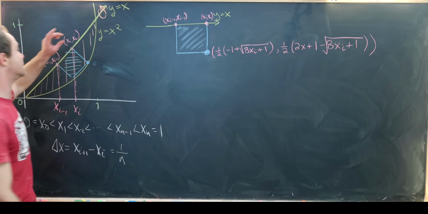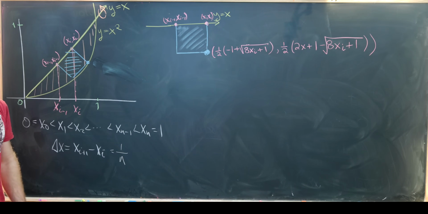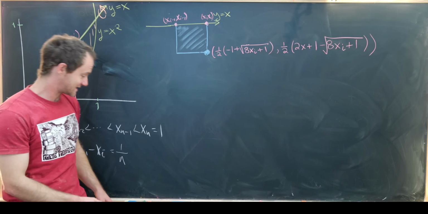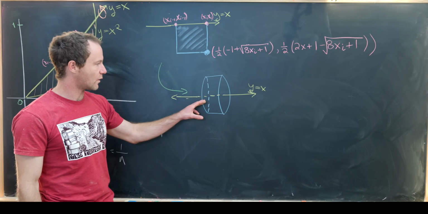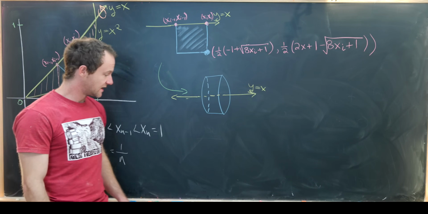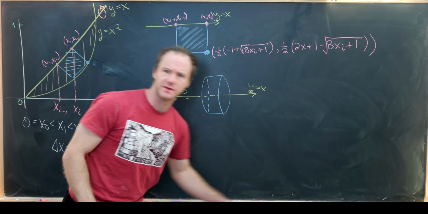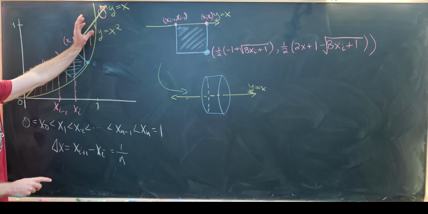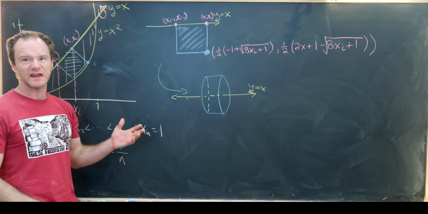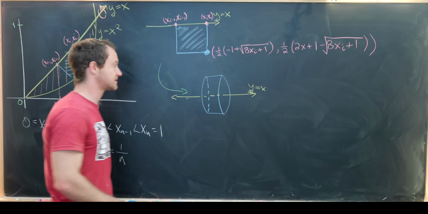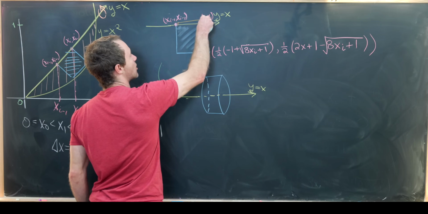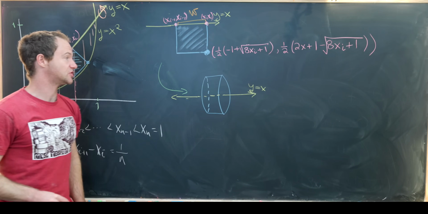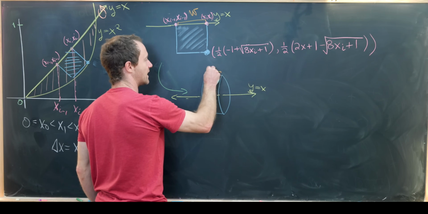The next thing that we'll do is rotate around the line y equals x. That's going to turn this rectangle into a disk. So we rotate this around the line y equals x. That gives us this disk. Now, in order to find the volume of that disk, which will be of the utmost importance, since we're going to eventually add all those volumes together to find the volume of this rotated region, we need the radius and the thickness. Notice the thickness, which maybe I'll call W at the moment for width, will be the distance between these two points. Now let's mock up the width right here.